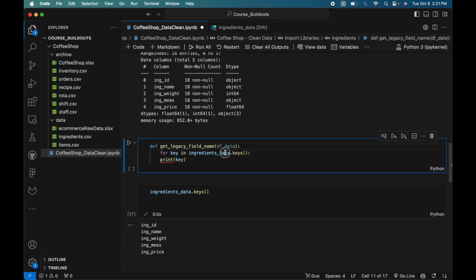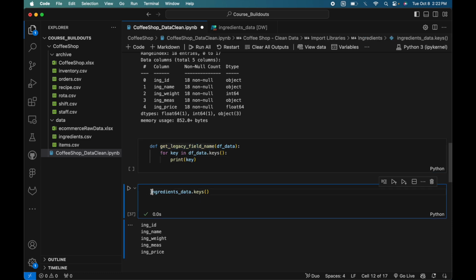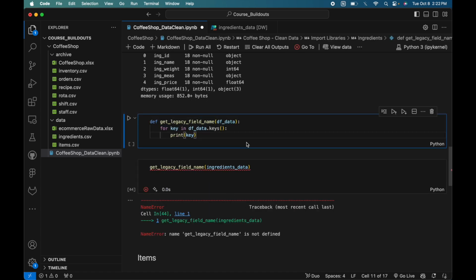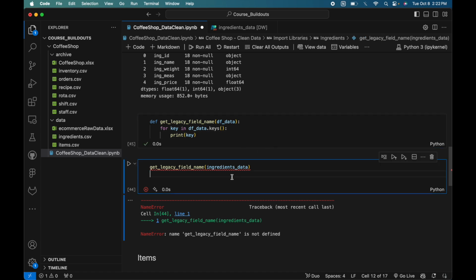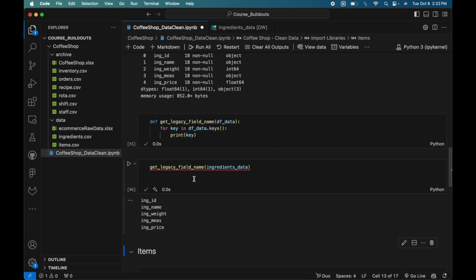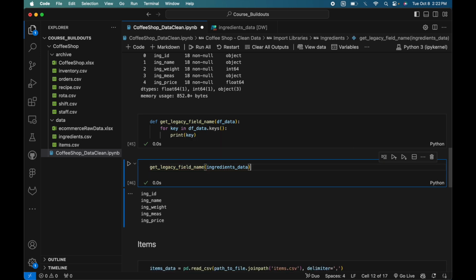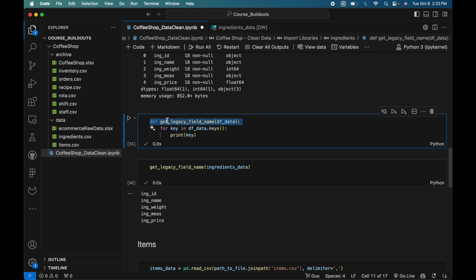And so instead of calling that, we'll just call df data and have it print out the key. So literally all I'd have to do is call this on this, remove this, wrap this in some parentheses and run it. Oh, that's why I'm supposed to call it first and then run that, and it works. Alright, so now I just have to call this every time.